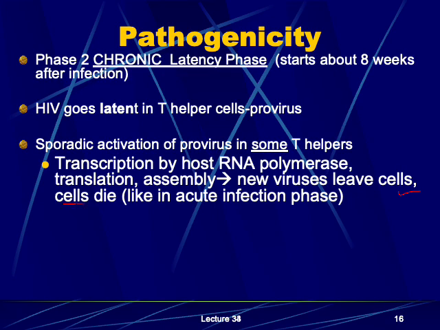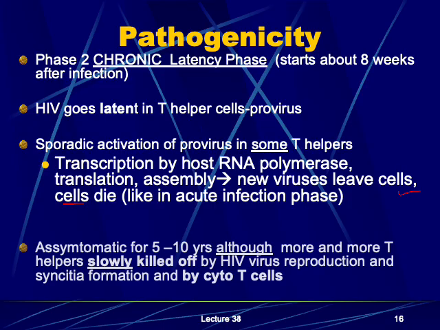All right, but this happens 5 out of every 1,000. And then you go later, and then maybe 5 of another set of 1,000, this happens. But this just keeps happening. A few get turned on, a few get active, they cause death. Now, during this time, the person doesn't realize it, but over this 5 to 10 year period where the person's basically asymptomatic, they don't have any symptoms, more and more T helpers are slowly being killed off. And the concentration is slowly, surely going down because of the sporadic activation and the result of it.